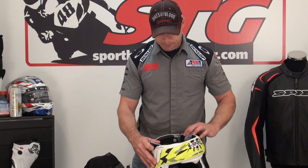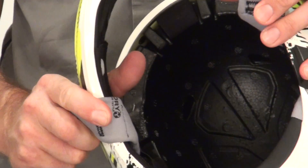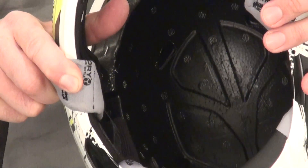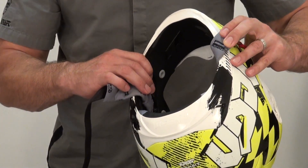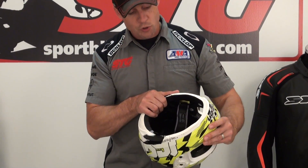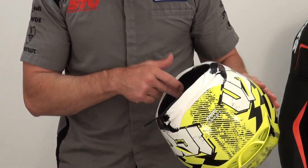Covered chin strap for comfort, D-ring closure. Looking at the EPS in this helmet — it's black so it's really hard to see — but we have channels all through the EPS, very large intakes up here in the super vent area, and channels cut into the EPS here in the brow. This thing moves air — there is no doubt about it, and it moves a ton of it. I also neglected to mention there are vents right here in the chin bar, which can be turned on or off simply by sliding the vent closed or open.